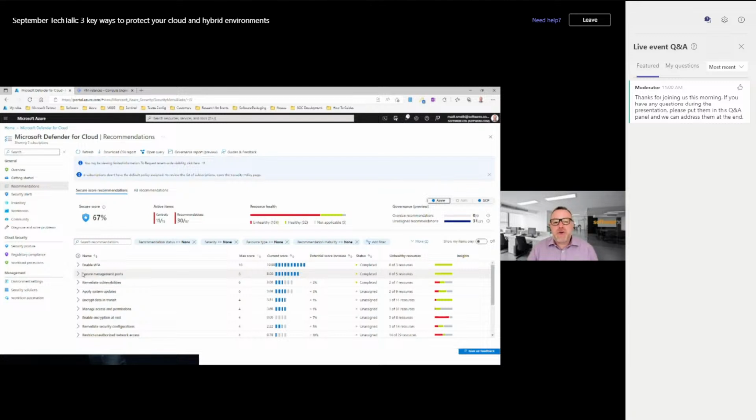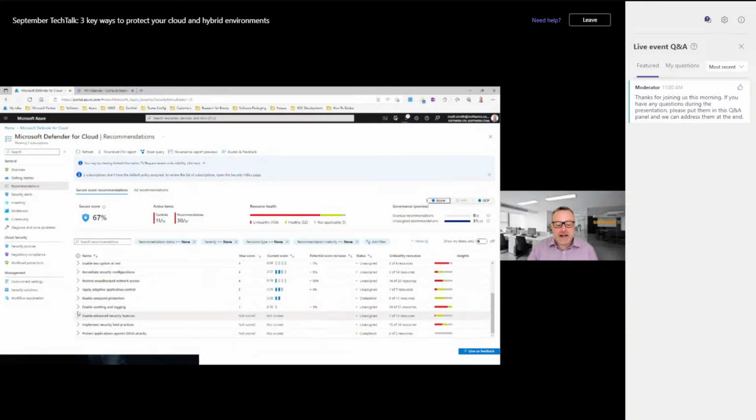So in terms of how you approach this, it's often useful to create small projects based on the control type that you're going to implement, because there'll be a lot of common factors there, especially when you're going through a change control process, where you'll need to speak to the same teams, same people, or at the very least they'll have a similar impact for each of these things that we're required to do.